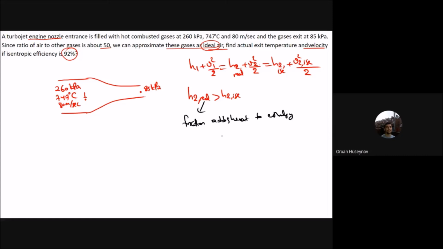Okay, that is from the lecture, and it's about the entropy lecture. If you remember from that entropy lecture, friction adds energy, heat to enthalpy. Therefore, for the real one, enthalpy at outlet is greater than enthalpy at outlet of the isentropic one. And the V2 of the real is less than V2 of the isentropic. And this is also the expected one because the friction decreases it.